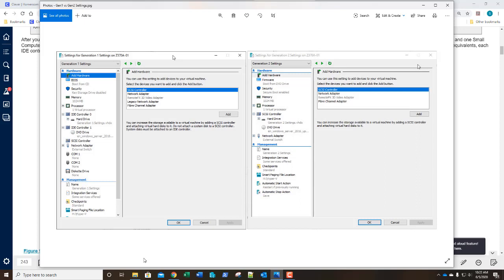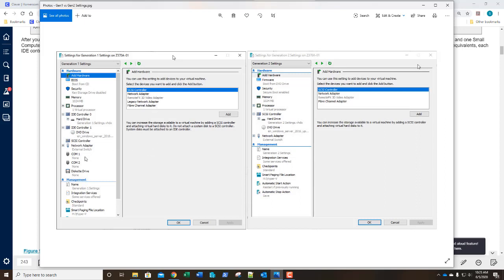However, just like your old school PCs, you could install an add-on SCSI controller to be able to daisy chain additional drives. And that's there as well, as you can see right in the very middle of that left column, SCSI controller. By default, nothing gets created there. You can add additional SCSI controllers. We can add both network adapters and legacy network adapters.